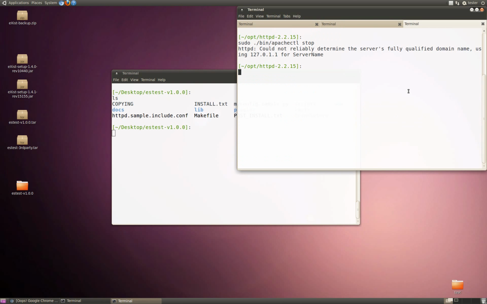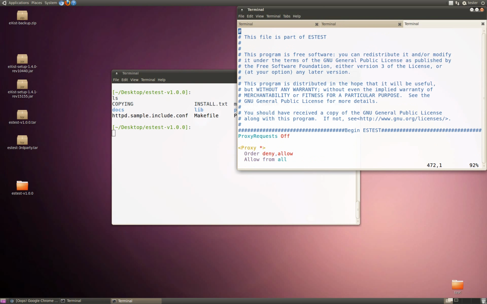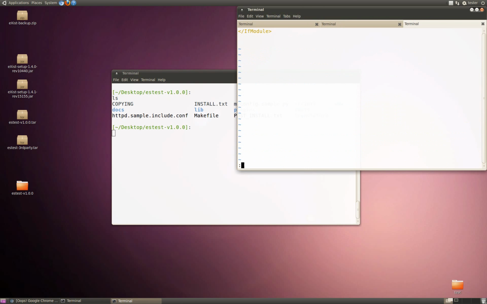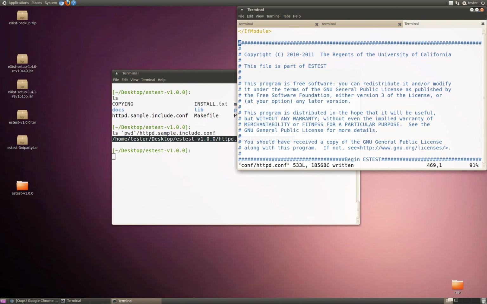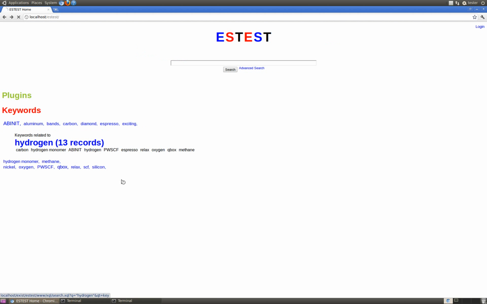So we go back to our Apache here and then edit the configuration file. And at the end, we want to delete the old instance of the include file and then read in the new one. Okay, so we save that configuration file and quit out of this, and at this point we can restart the Apache web server. And we go back to our localhost server, hit refresh, and we see that now this is perfectly restored.